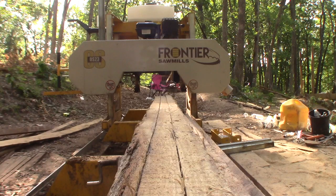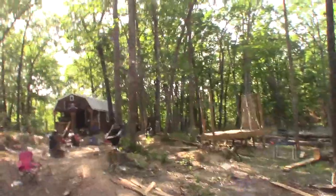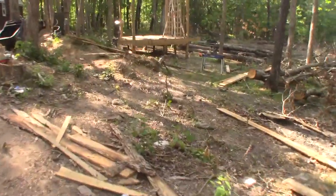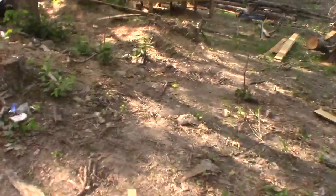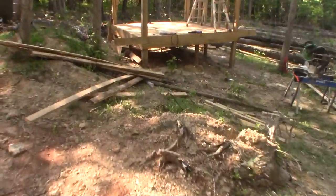And that's really it. I enjoy this machine. It has made a lot of lumber for me. Let me walk you over here really quick and show you what we did in a matter of... Sorry, all my trash out here. We were partying and cooking and doing all kinds of stuff and working.